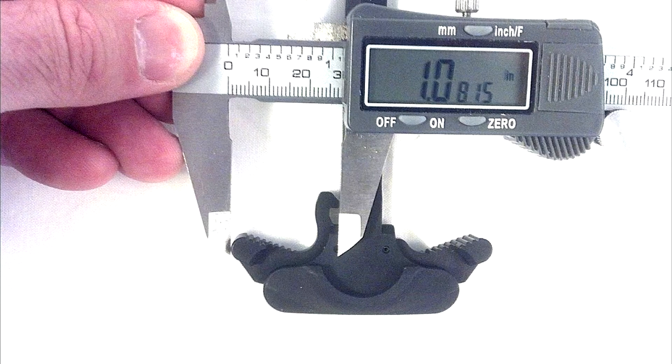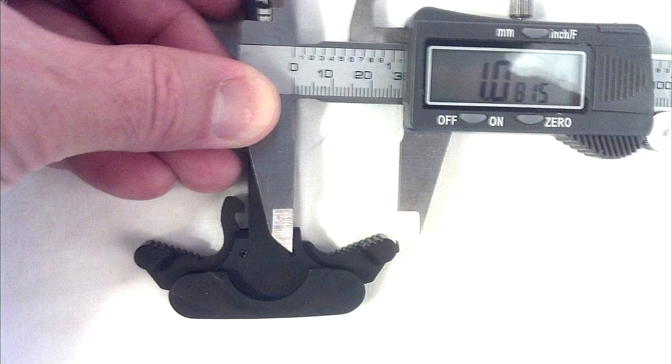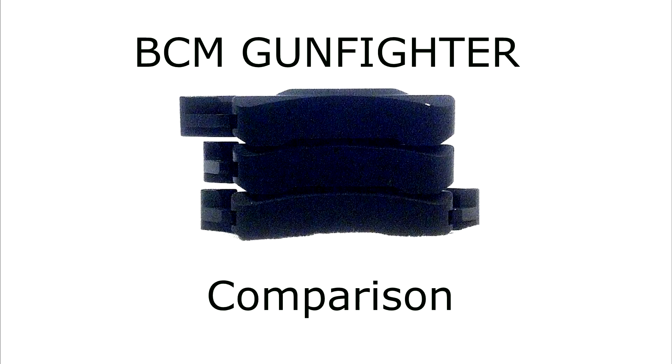On the ambidextrous, when you pull the left latch, it is the same resistance as on the large and on the medium, and I'm sure as well as the small. But when you pull on the right latch on the ambidextrous, you probably double the force, it feels like, just the way it's set up inside. The force is about double, but still no problem at all to do. It is fairly easy.